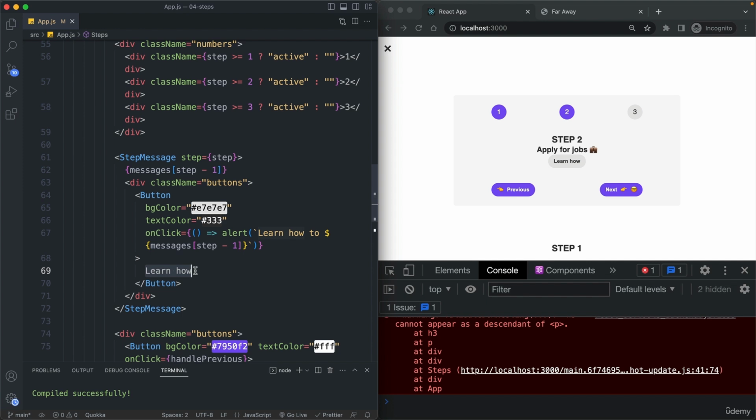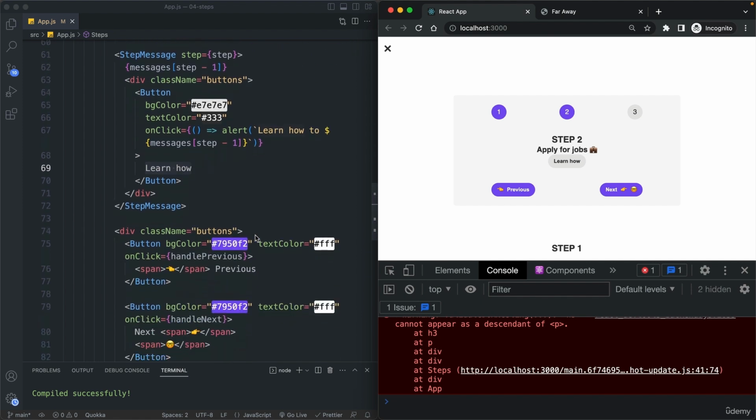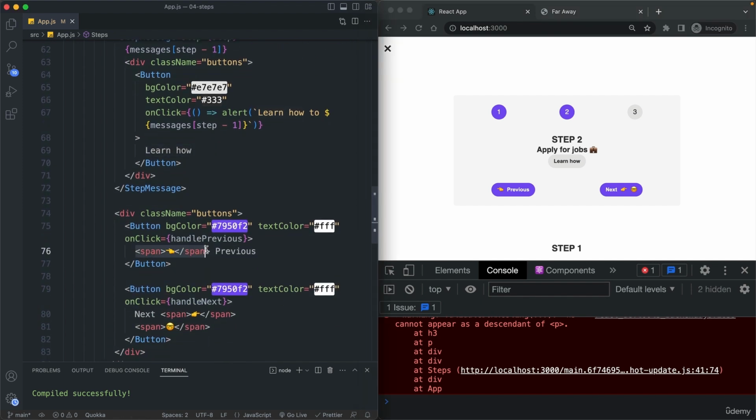So if we always just want to pass in a string, this could of course also be a normal prop. But since sometimes we want some other content, like here with some actual JSX, like this span element here, well, then we should really take advantage of the children prop. And now to really drive this message home so that you really understand how to work with this important children prop, let's go back to our accordion component exercise and use it there as well.